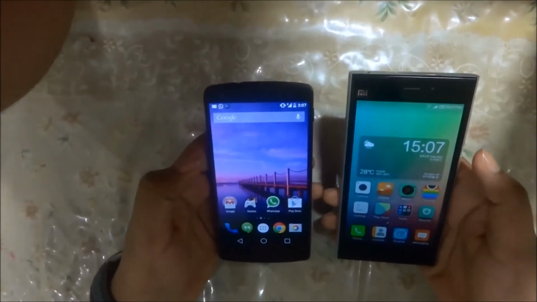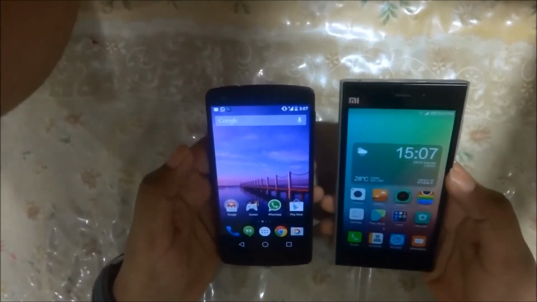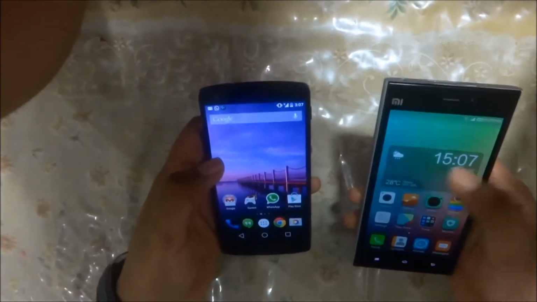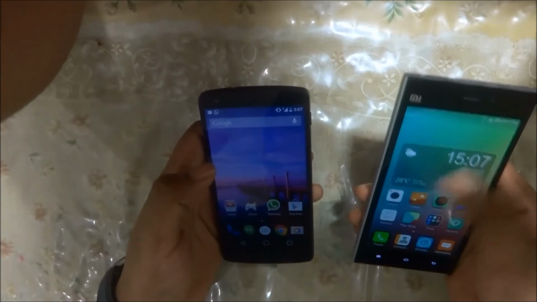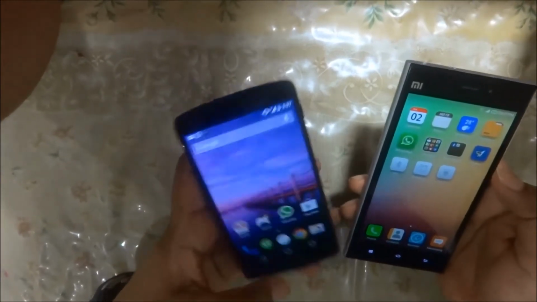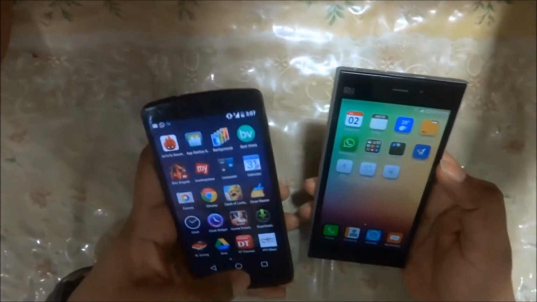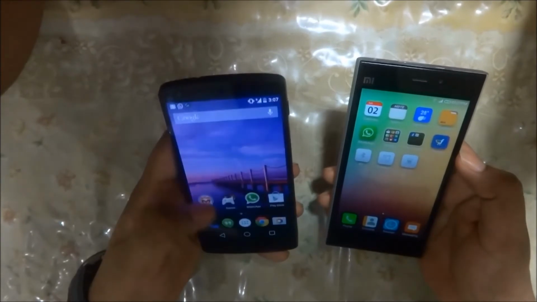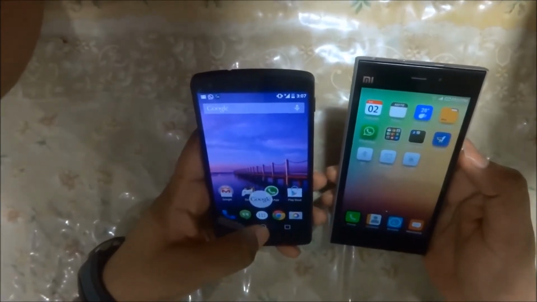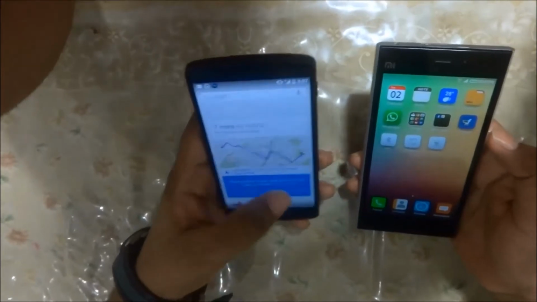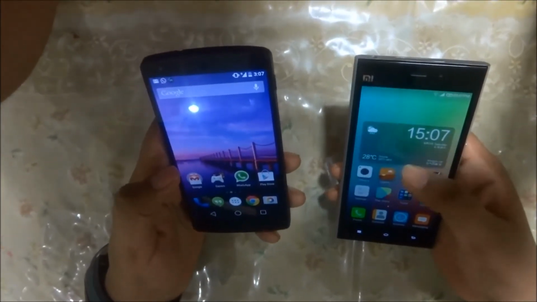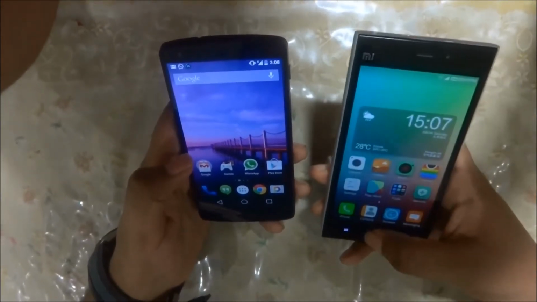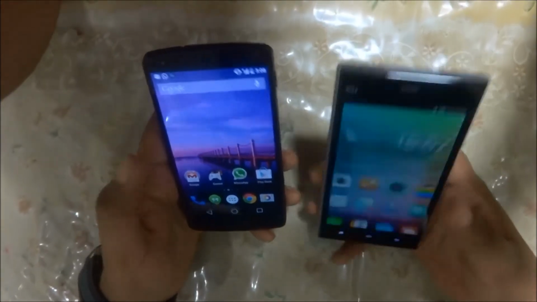The UI on the Nexus 5 is at the moment the developer preview version of Android L, and it's MIUI version 5 on the Mi3. Now you will notice that there is no app drawer in the Mi3, but in the Nexus 5 you do have an app drawer like most other Android phones. It has Google Now directly available from your home screen, or you can also long press the middle button and you will get that. On the Mi3 you don't have a direct view from the home screen. You cannot access Google Now that way, but you can press the middle button and you will get Google Now.